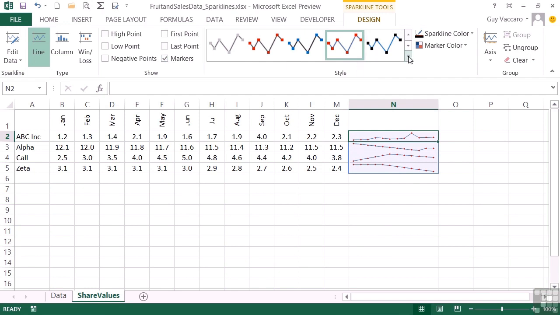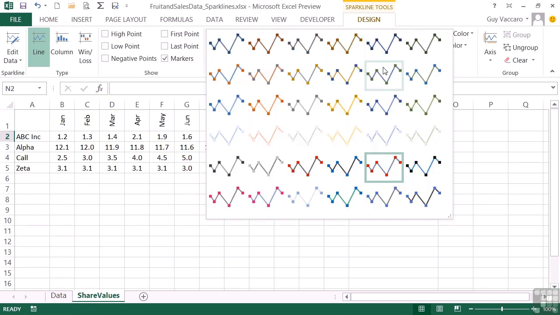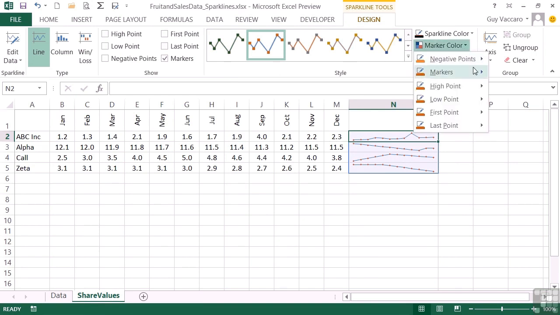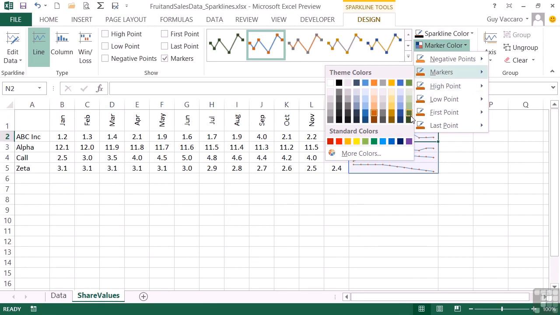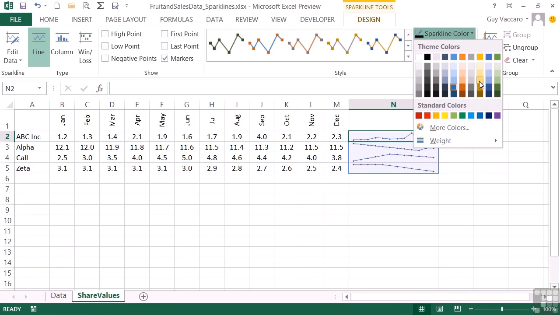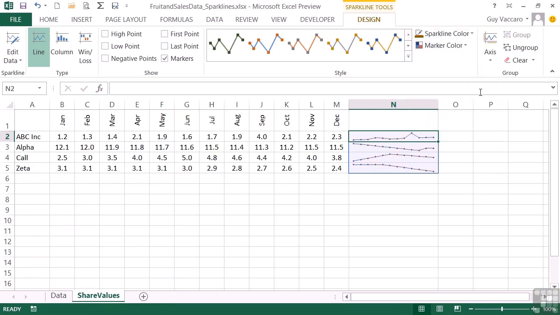And we can choose a different style for that marker, so different color mix and line color, that one there, blue and orange. And we can control the marker color, so we could have our own color anyway. I quite like purple. So little purple markers, whereas the sparkline color itself could be sort of goldy color.